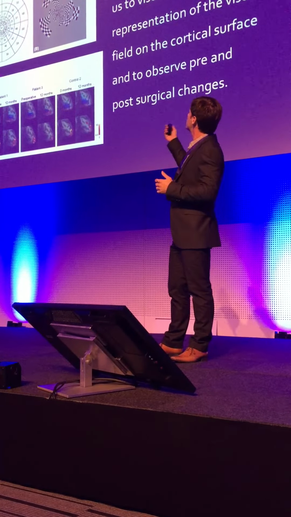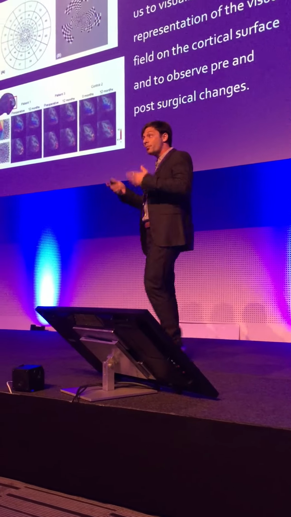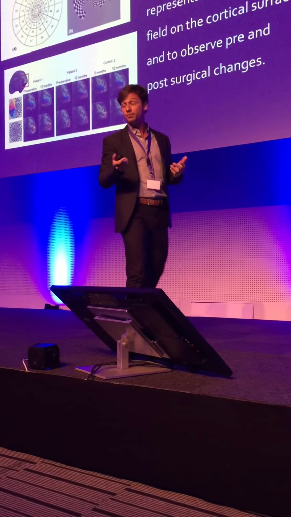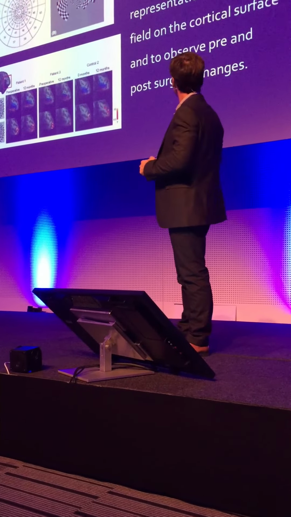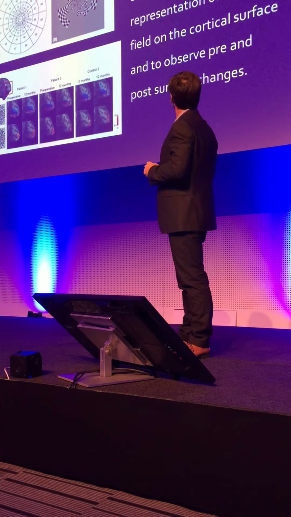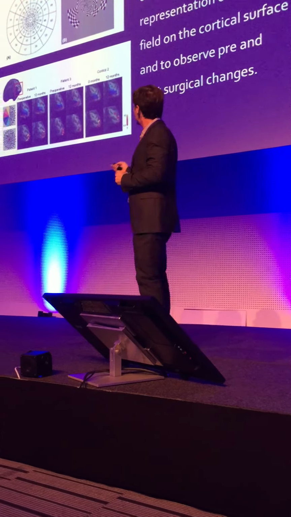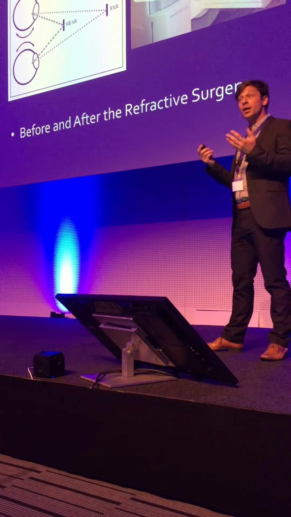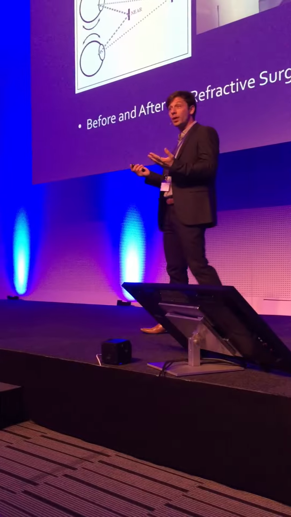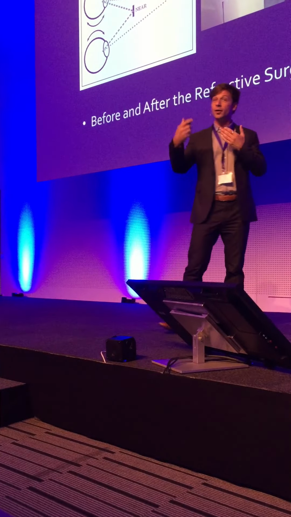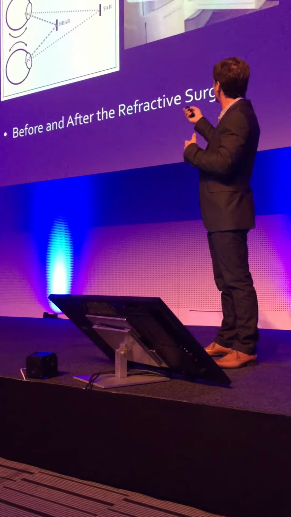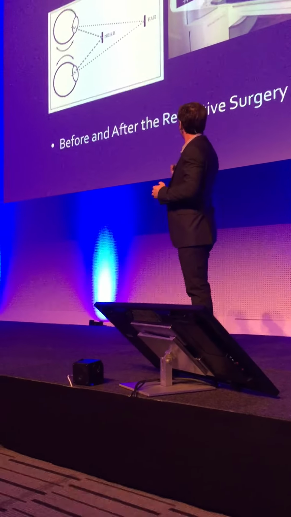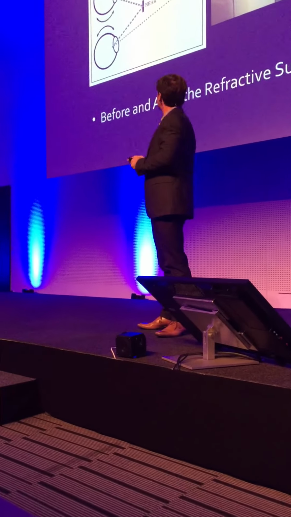We'll be using tests such as visiotopia to be able to map the visual field on the visual cortex. We expect to see changes in V1. Not just V1, but in one of those places. We'll be able to map the visual field on the visual cortex. We'll also be using depth field so that we can test for functional changes in the brain as well. How does the brain react to accommodation and these depths of view? So we will be looking at that before and after the refractive surgery.